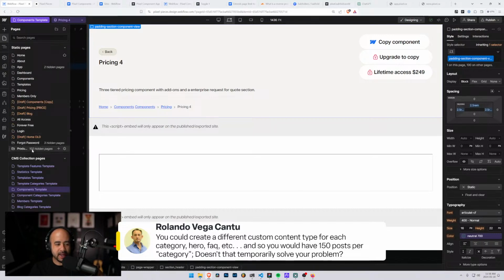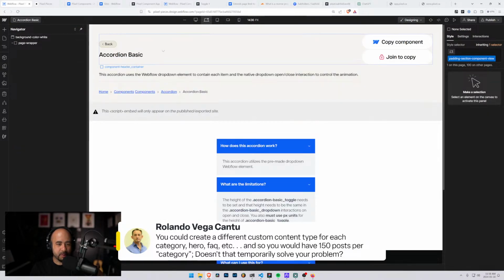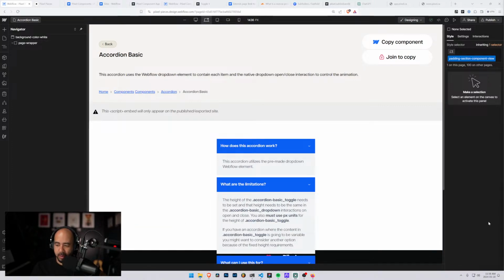When you want to create a static page, because each one of these products is in a static page, like I go to this accordion basic page, this is a static page. And that's where I make the component. It's just built in here. So that's where it doesn't matter how many custom things we do. We're still limited to that.